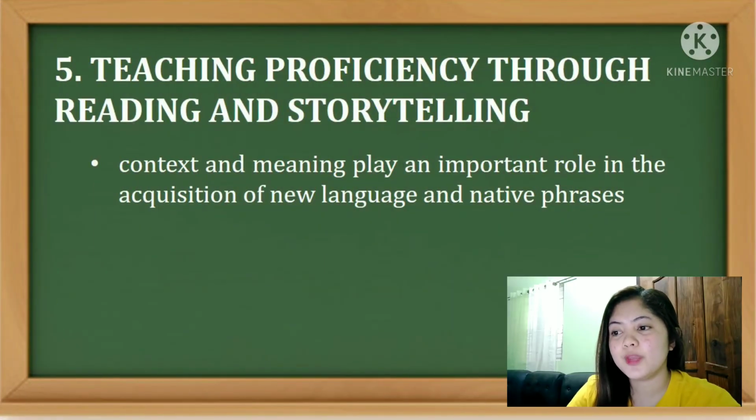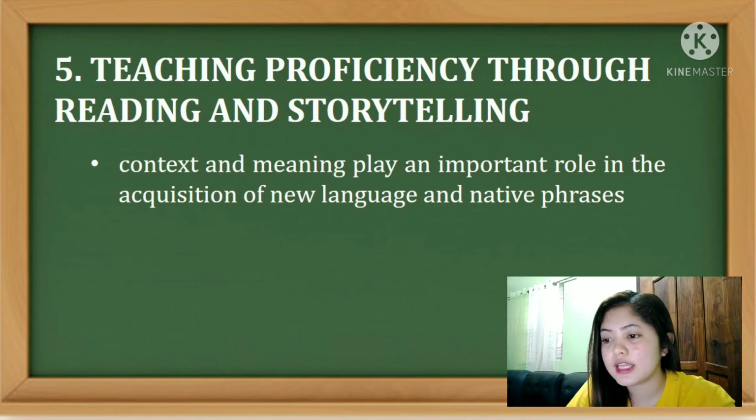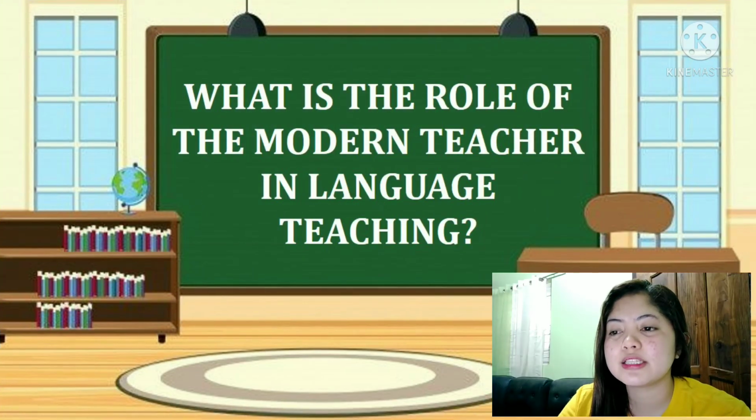And now for the last trend, we have teaching proficiency through reading and storytelling. Context and meaning play an important role in the acquisition of new language and native phrases. By presenting tasks based on storytelling and reading in a highly contextualized setting, teachers are able to teach vocabulary, phrases, and large chunks of language. It's a move away from traditional textbook task-based learning and relies heavily on the competencies of the teacher.